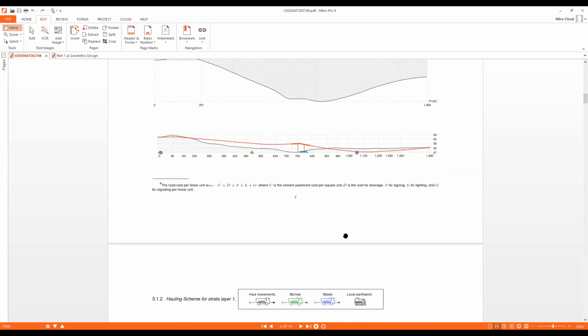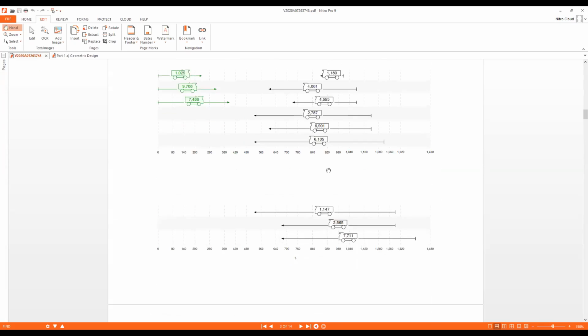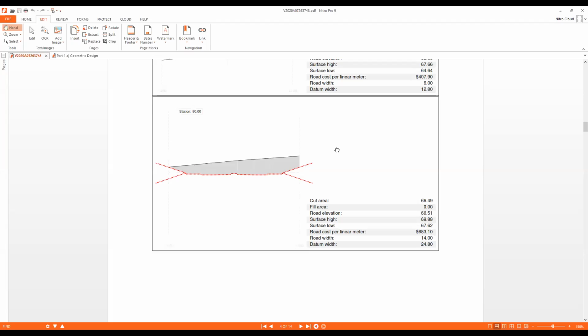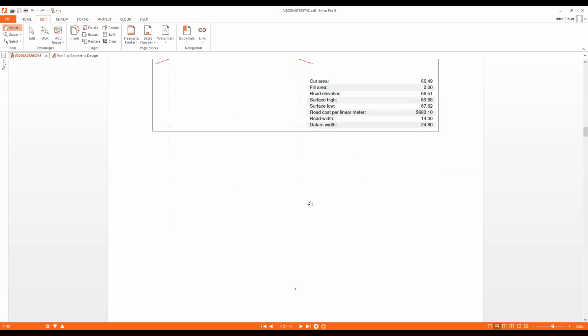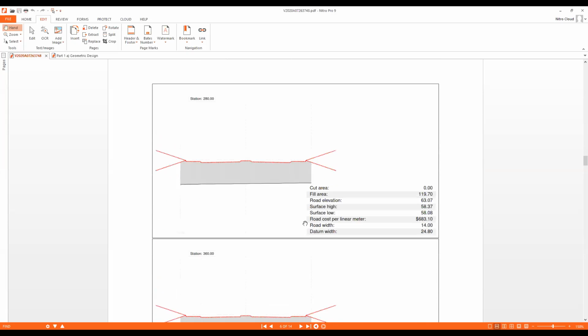But more so, it also gives you an overview in terms of the hauling scheme. Remember, we defined the whole parameters. So it can tell you maybe I require this number of movements for the material from borrow pit to the waste, and also from waste to maybe a specific location in terms of the earthworks that you're looking at. So this will also advise you in terms of the precise stations, what are the expected amounts of cut and fill as you move from start to the end of that particular road that you are trying to do its concept.